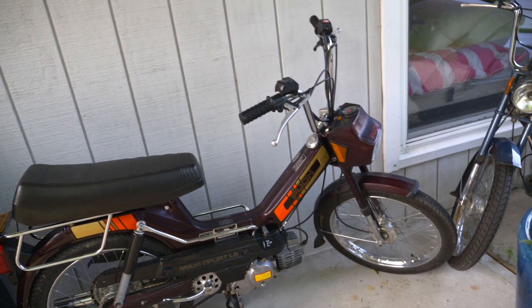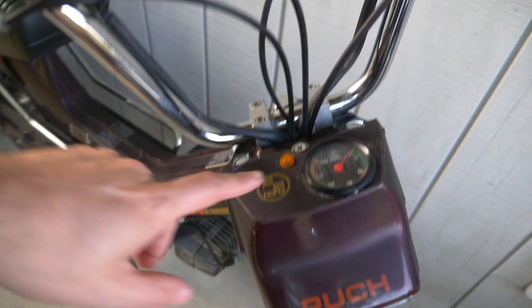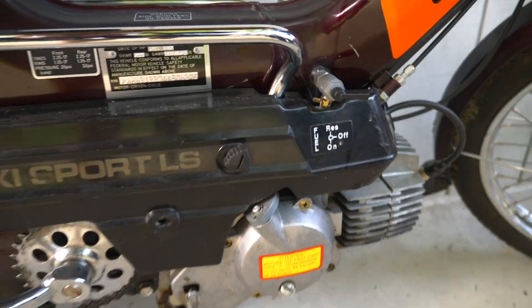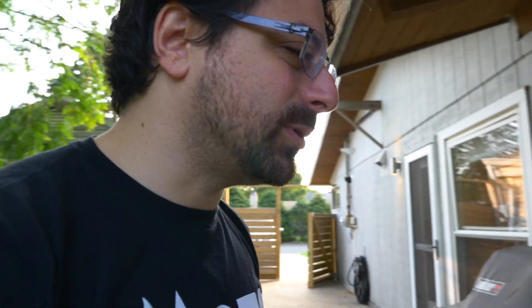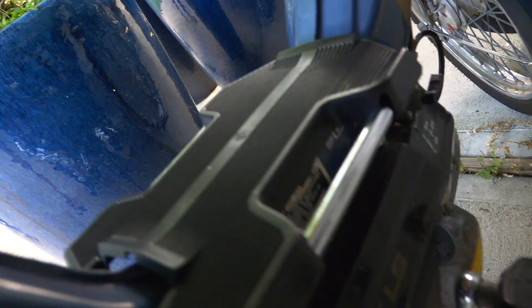Maxi Sport LS, long seat in this color with this decal. This is definitely an '80s — you can tell from the square headlight and dash. 86? That's older than me. I think that's the youngest moped I've ever seen. 86 is like very late models, so this is the youngest puch I've ever seen in my life. This deserves a little back story — we are staying at an Airbnb from a new friend of ours, John. He invited us to come, wanted us to see his bikes. He just dropped these off for us to ride. He's got another one over here — look at this gunmetal blue. That's so sweet. This is also an LS — I bet this is a little bit earlier, like '83 or '84. Let's start these bad boys up.